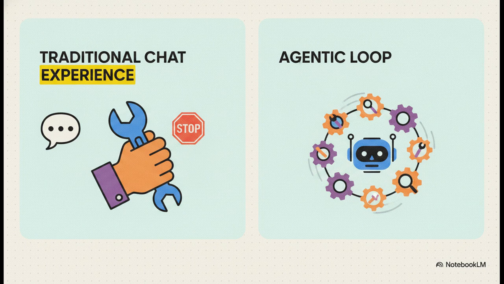But with an agentic loop, you're not doing the heavy lifting anymore. You just give a high-level command, and the agent talks to the model to figure out a plan. And then, this is the magic part, it actually executes the tools to get it done. So, say you ask it to fetch recent pull requests from a GitHub repo. The agent figures out, oh, I need to use the GitHub CLI, runs the command, reads the diffs, and writes up a summary for you, all on its own.